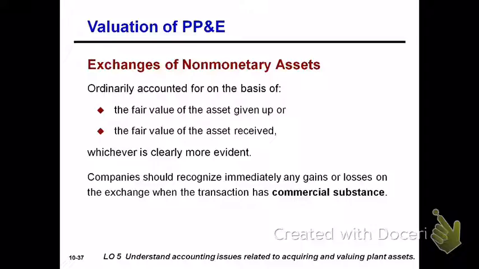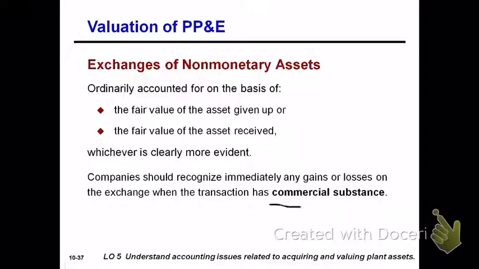Now we're going to talk about exchanges of non-monetary assets. So this is when you trade one truck for another truck. So usually it's going to be the fair value of the asset given up or the fair value of the asset received, whichever one you have a better idea about.